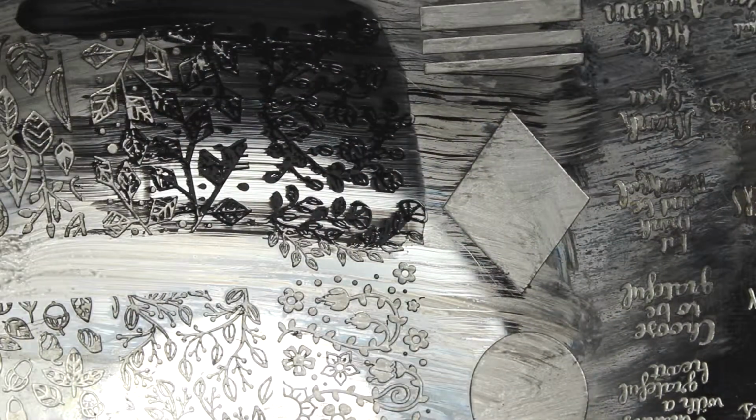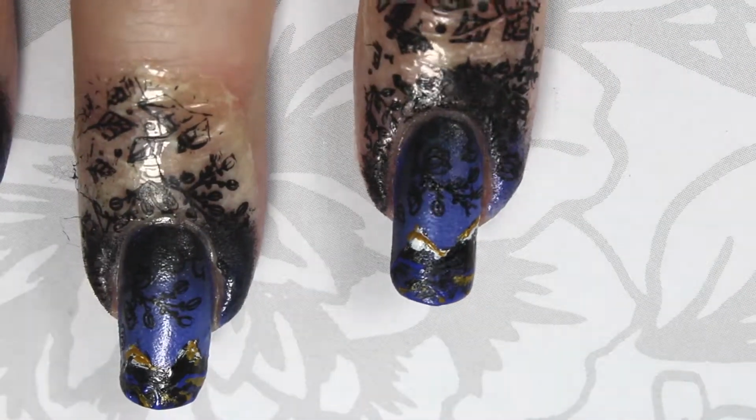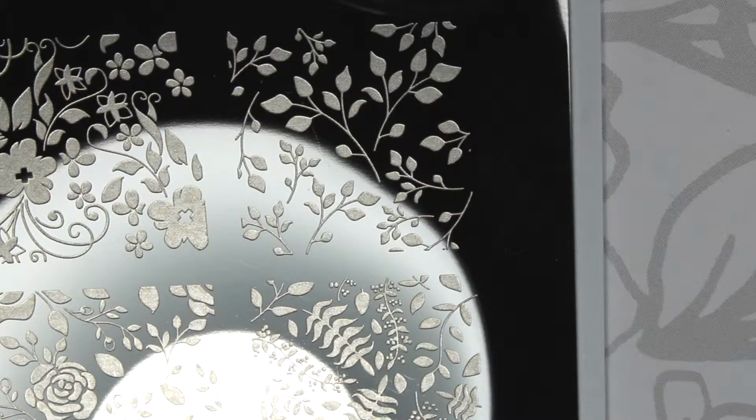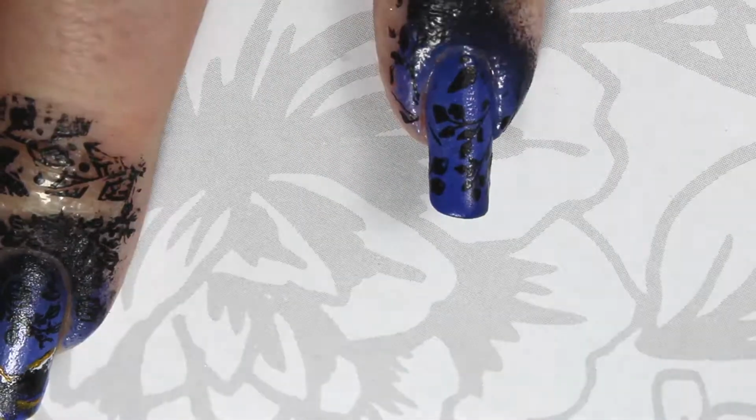Again, I'm just going to do this same stamp on my middle finger and on my ring finger so that they look the same. And now for my pinky finger. For this one, I'm just going to do some leaves because there's really not much space on my pinky finger. It's very small, so I feel like this would probably be the best.